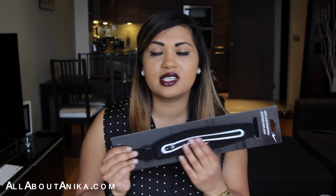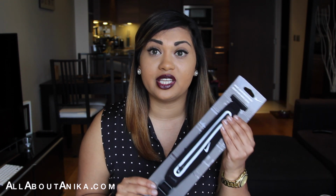And I think this is great also for when you're out actually running and doing exercise and things outside, and you just want to stash some things and you don't have any pockets or anything like that. I think this is great. And the reason why I like this more than the armband is because when I do workouts and things, I feel like the armband is very restricting, but this is around my waist, and almost never does it get in my way when I'm working out. So I really like this.